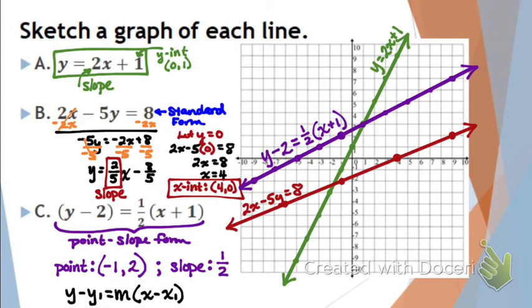Do we have to label it if we use colors? If you use colors, no, you don't. Just make sure that you circle or write the equation in that color and then graph the line in that same color. That would be perfectly fine. Or yesterday, I think it was Matthew that had asked, can we call it line A, line B, line C, and then I label my lines that way? That would be fine as well. I just need to be able to clearly identify which line goes with which graph.